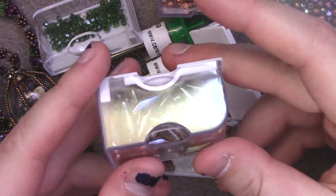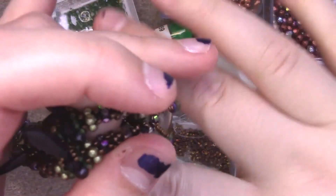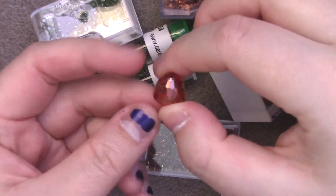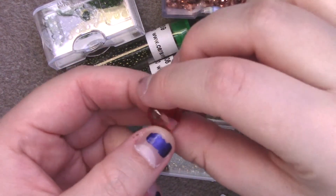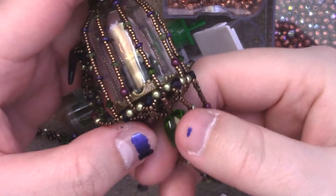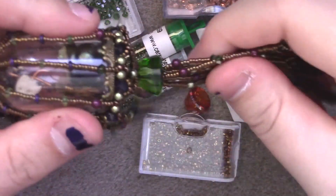You will need some dangly beads. I'm going to be using dagger beads. For this project, the heavier the better, so that this can flow nicely — the fringe will pull it down so it stays with gravity. So you'll want heavy beads, which is why I'm using daggers and not the baby spikes like I used in the chain. And some sort of focal bead — I'm using this little crystal end cone, end cap thing. I had a pair of these, but I'm splitting up the pairs because this is a really huge thing for a bracelet and I just have them sitting in my stash.